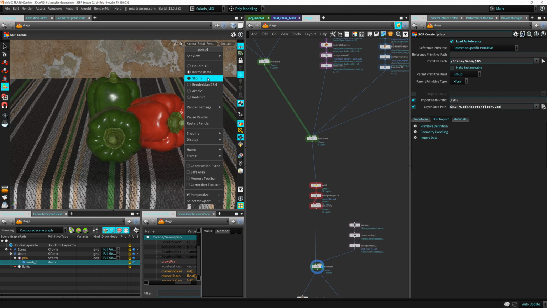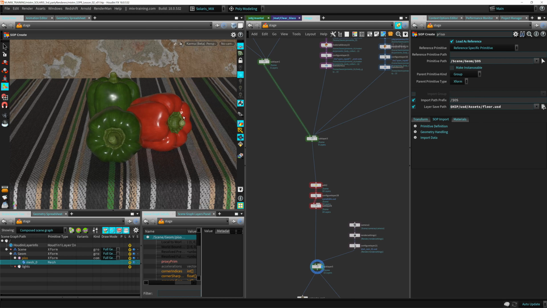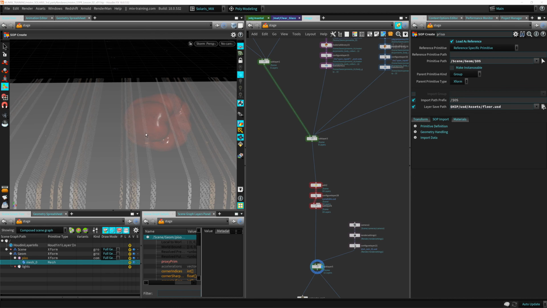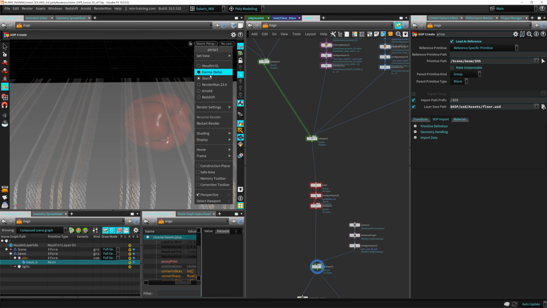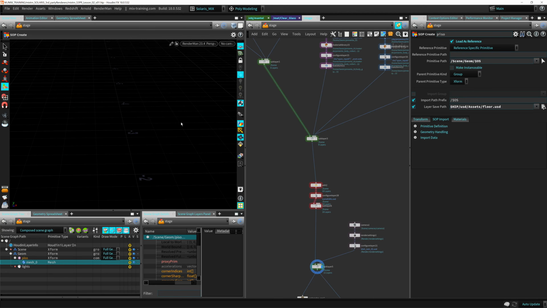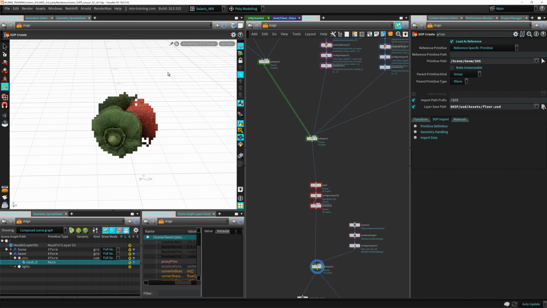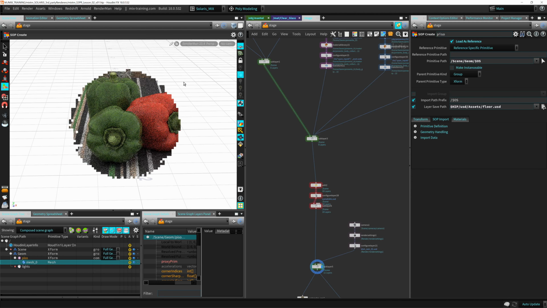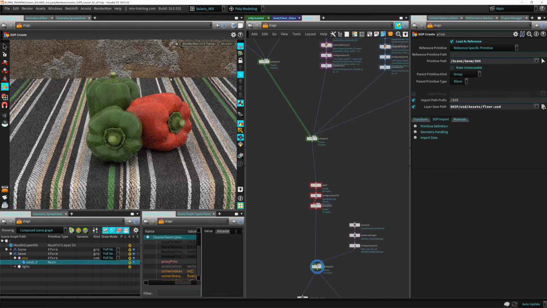So right now we're using Karma, sorry, I switched to Storm there, which you can see is not a great video preview. We can switch to RenderMan here, and at this moment we're rendering with RenderMan. Whatever delegate you're using here, this viewport is rendering with that renderer specifically.